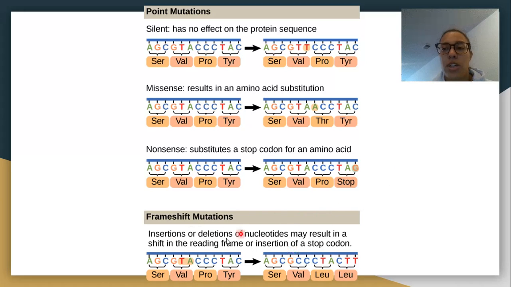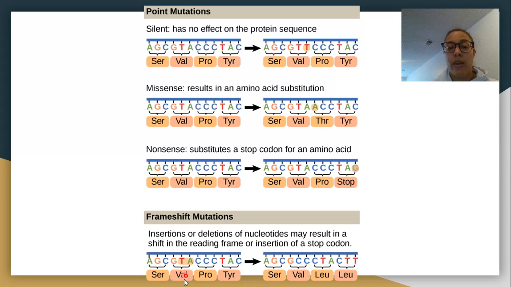And then frame shift mutations are the really detrimental ones, the ones where all of the genetic material gets messed up because of an insertion or a deletion or an early stop codon. If we look at this over here, two bases were deleted. The original sequence says GTACCC, and now it says G. It lost the T and the A, and these C's shifted upwards. That's why it's called a frame shift, because those bases are moving and shifting locations.